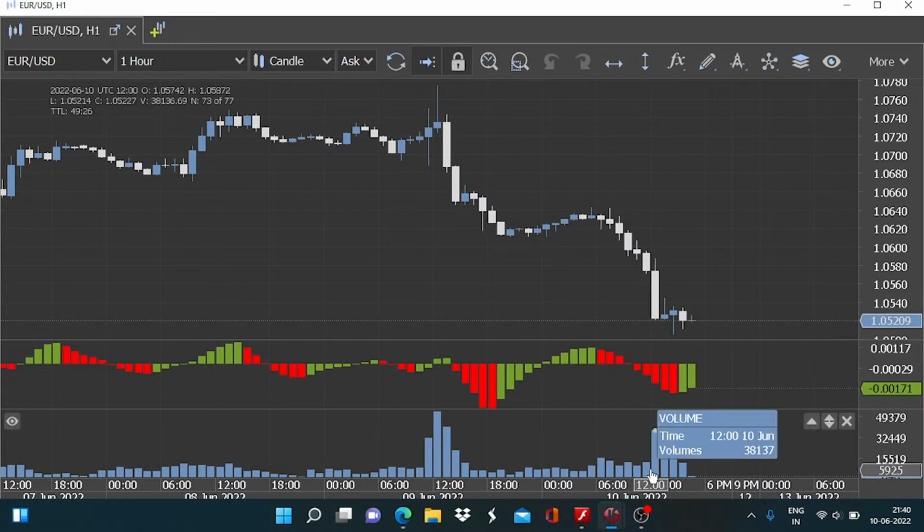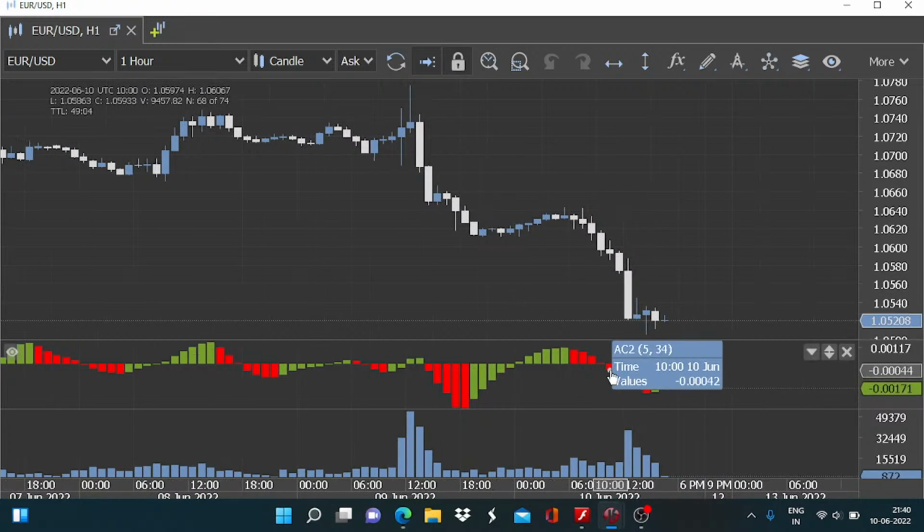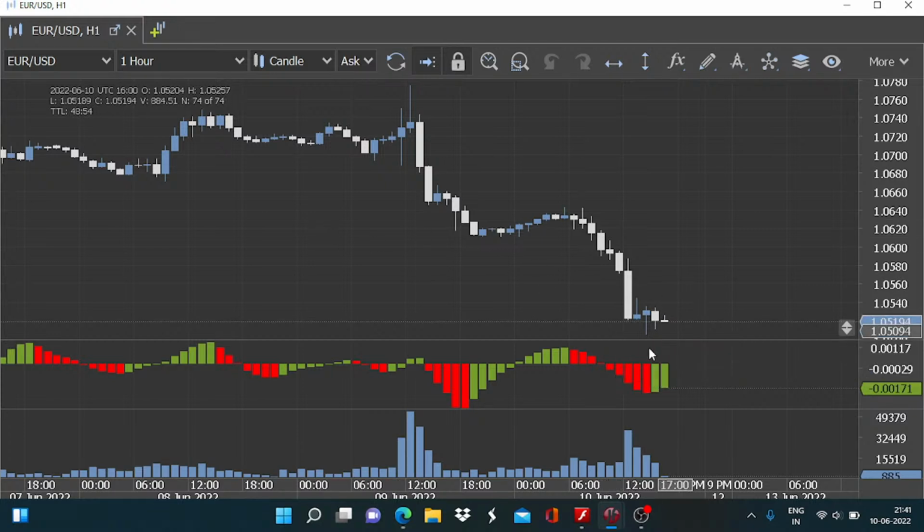Here we need the last 1 hour's volume output to be more than double of prior hour's volume output, and the same thing has to hold for the AC output also, and it should be in the negative territory. The negative value needs to be on decline. So you can say we need the AC2 output to be digging deeper into the negative territory. That's what I mean by more than doubling. It should not be rising, it should be declining further.